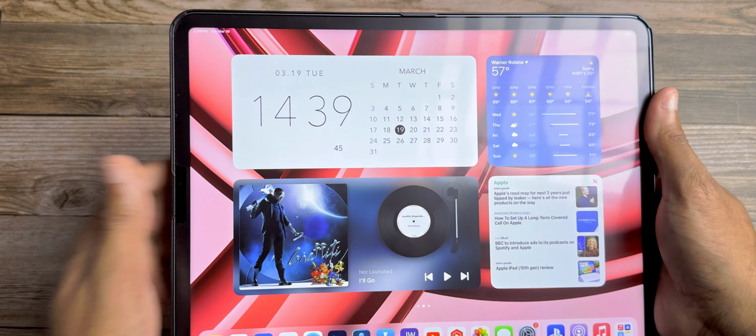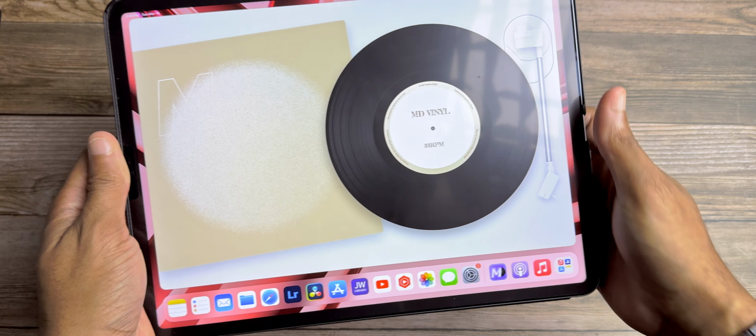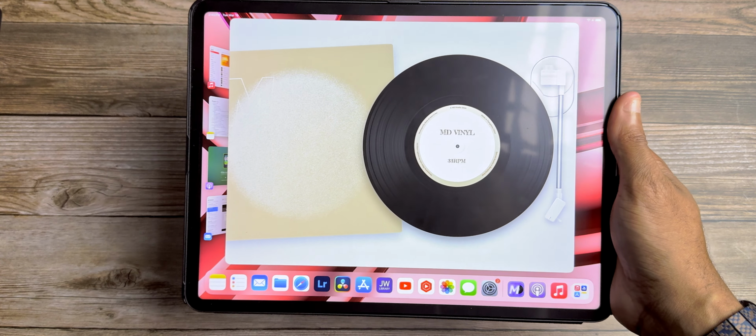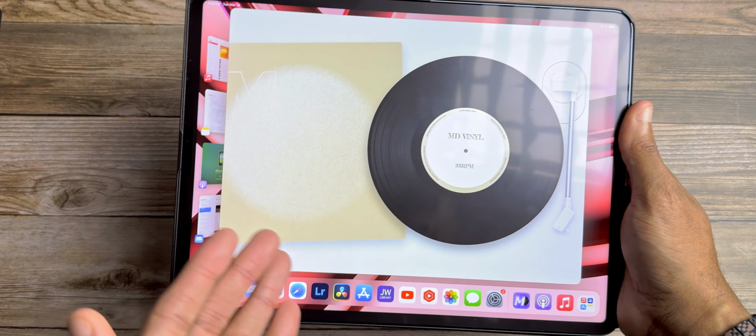And if I wanted to, I believe I can full screen it, and it looks like a complete vinyl player, and that's something I definitely like from this app because it's beautiful. And so if I just wanted to use this and look at it from that perspective, I could. If I wanted to just switch back to the vinyl player right here, I'm fine with that too. And so I'm just glad that a lot of these apps are working more or less flawlessly with iPadOS 17.4.